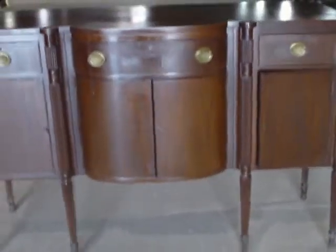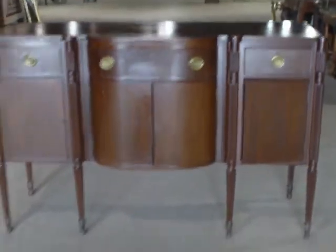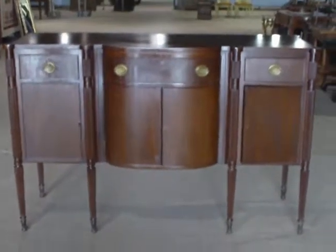All dovetail construction on the backs of the drawers, and beautifully made. A lot of people don't know that Biggs actually made furniture for Kittinger, which of course a lot of you know. Kittinger was one of the best furniture producers in the country until they became so expensive to manufacture. They stopped, but were recently purchased and are now back in business producing furniture again.